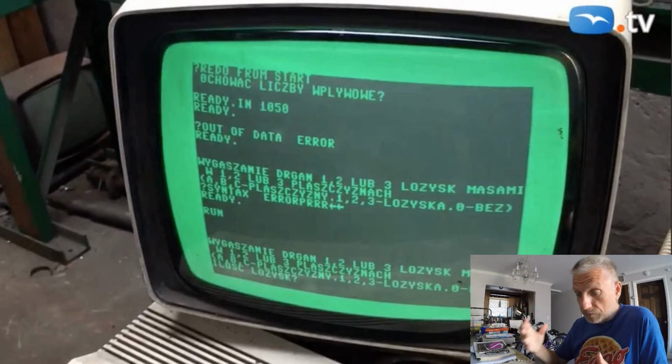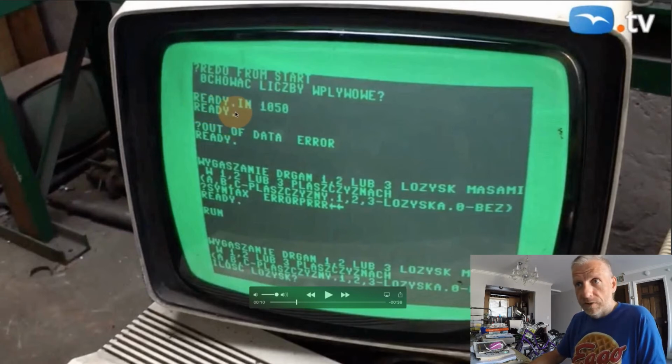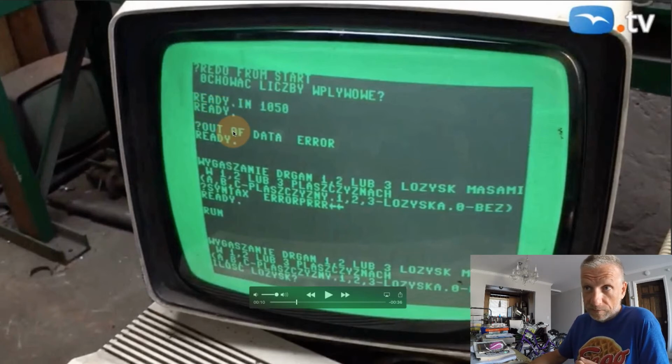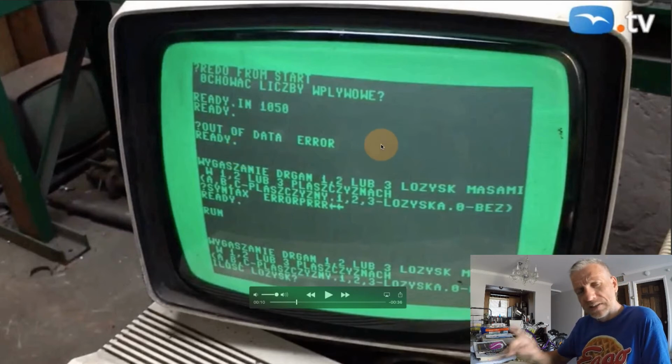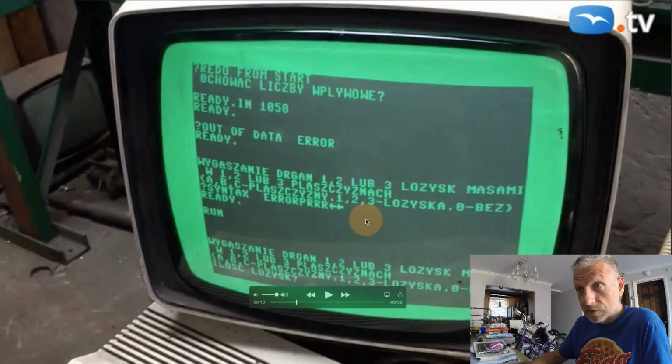Also, the guy is wearing gloves, as we can see in the video, and that means he's sometimes typing the wrong key. So in this case, he's just pressing return while he's on the ready statement, which is then giving us this error message, which is out of data error. And that happens when you basically hit return on ready. When the cursor is on ready and you hit return, then this command is interpreted as read Y, and that's when the error happens, because there's no data statements. So that's another thing we can say about that program. There's no data lines in that program. Very exciting. Other than that, I don't really know what it all means.